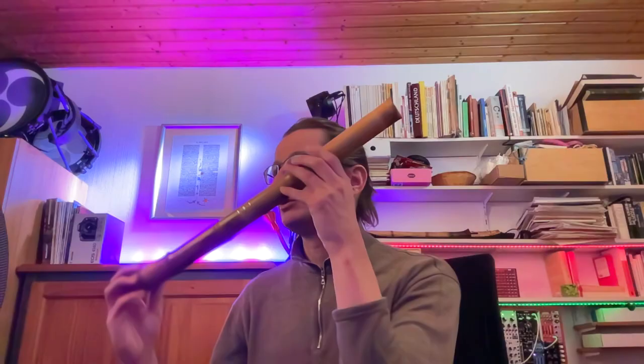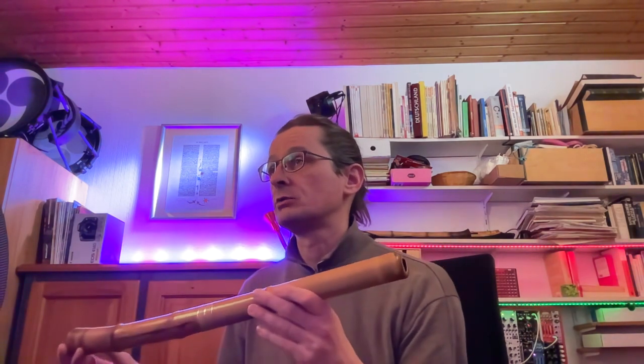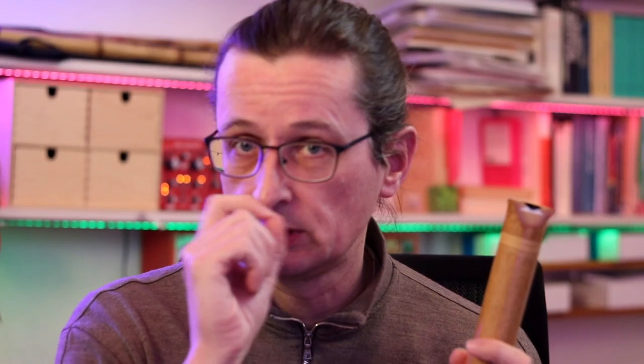I'll give a quick demonstration of how to clean your flute in a moment, but first I want to talk about the second point: the Utaguchi. The bamboo is really quite robust — Shakuhachi are usually made of madake, a very thick bamboo, so there is not much danger of breaking. However, you have a very thin edge here, the Utaguchi, the blowing edge. This is very sharp because it needs to split the airstream, so there is more danger that if you hit it on something it will damage the Utaguchi. Always take care of the Utaguchi.